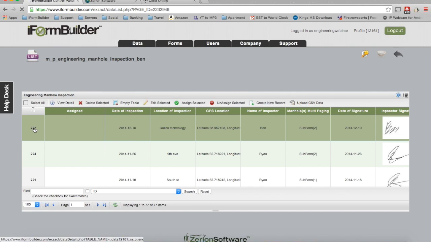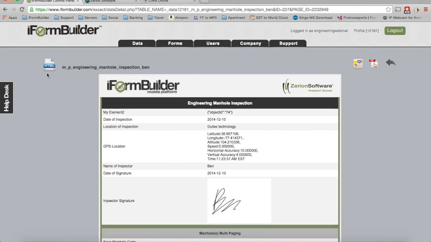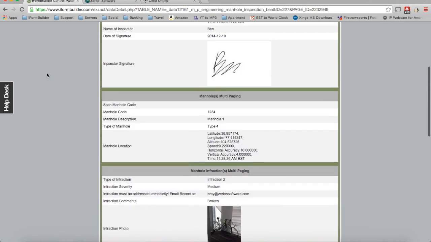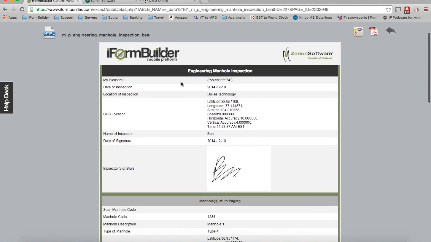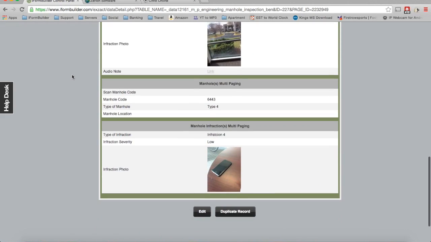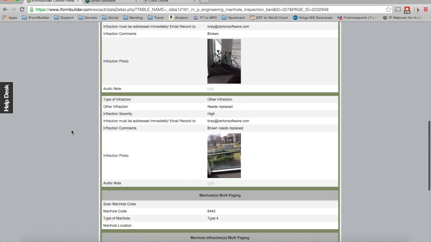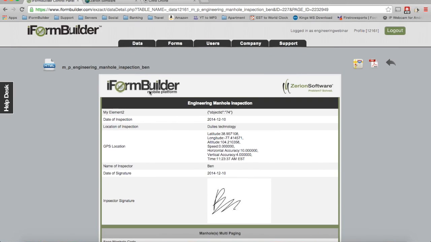Now I'm going to select this ID field, and this is going to pull up the inspection as well as all the details about it here, right? So we have everything that I just captured in a very concise report format that will be emailed to me, and I don't have my mail client turned on, so I'm not going to get it right now, as well as pushed right up into the ArcGIS side of things that I'll show in a minute. But this here can be fully branded, and as Chris went over in the previous webinar, if anyone was on it, he went over how to brand the email reports and the database as a whole.